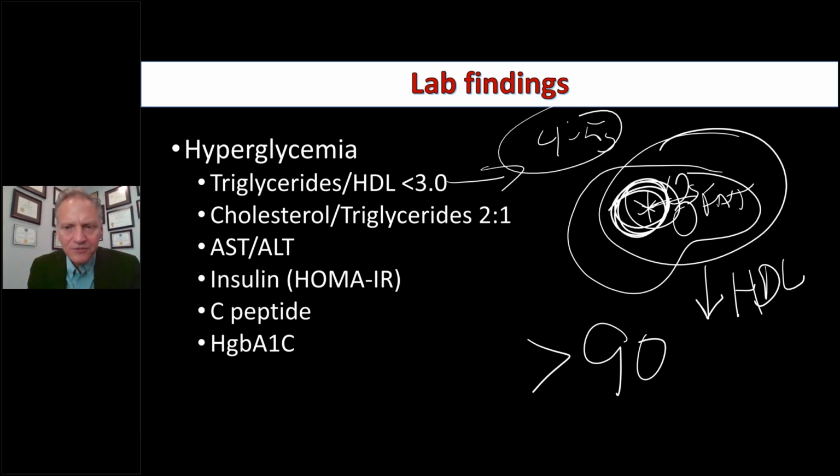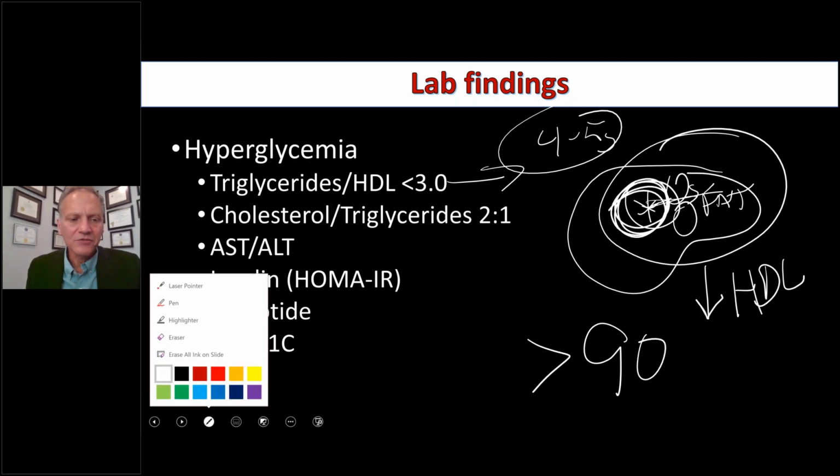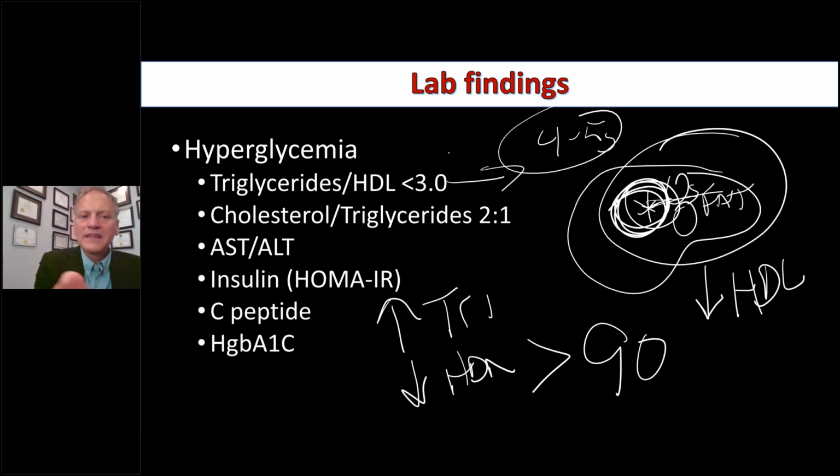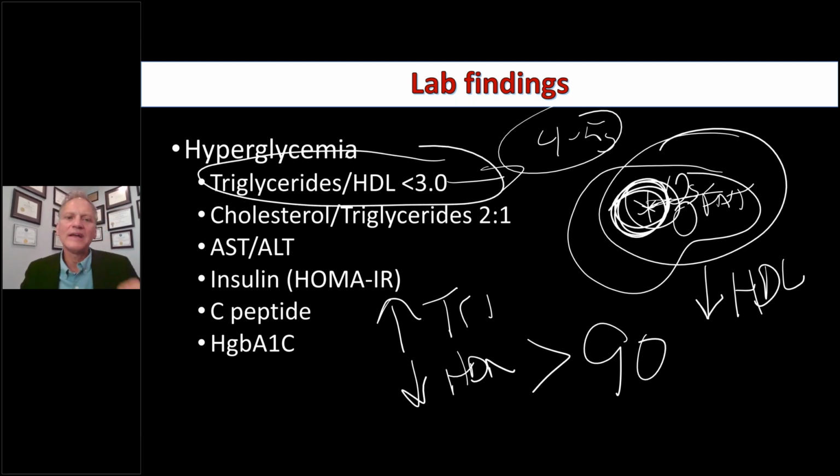So if you're insulin resistant and you can't get the sugar into the cell, then you're pushing it into the liver as fat. You get a fatty liver, non-alcoholic fatty liver disease. And then the next thing is you start trying to store this sugar in the blood in the form of triglycerides. So you have a double whammy. In other words, triglycerides go up, right? And HDL goes down. So at the end of the day, when the triglyceride to HDL ratio is above 3, it's a really good indication of insulin resistance. So you're going to find that pattern.